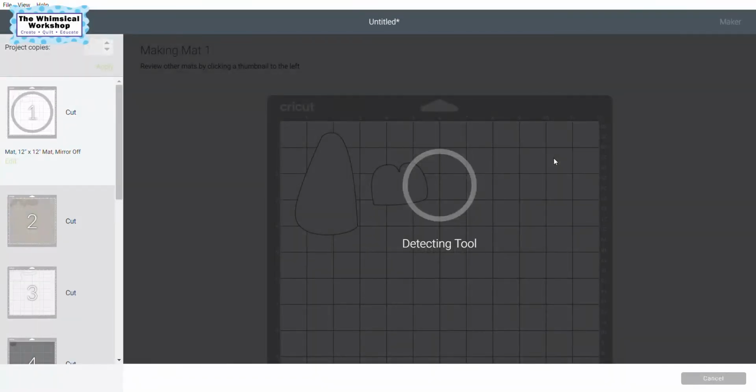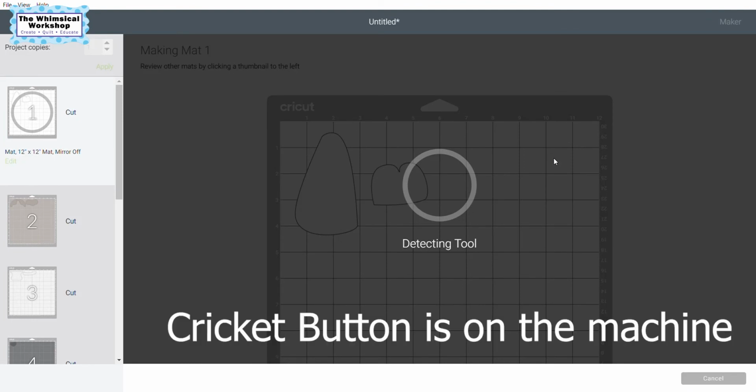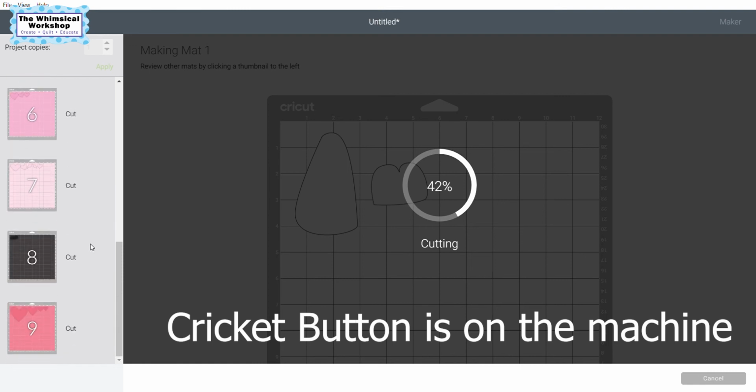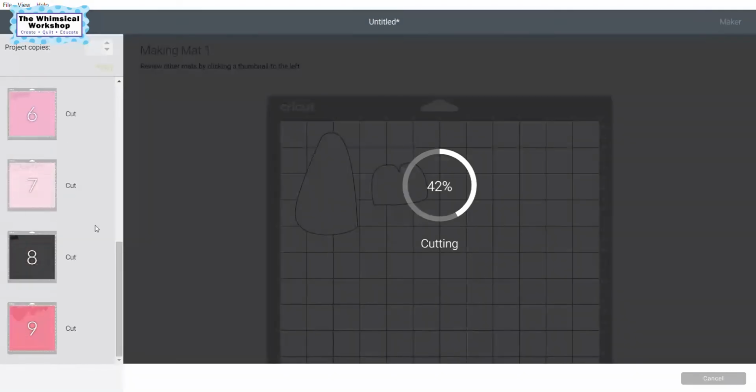So we're going to go ahead and hit the Cricut button, so it's going, and it's now looking to detect the tool. And then once it detects the tool, it will be ready to start cutting. And that is how you import an SVG file into Cricut, and the basics on how to set it up.